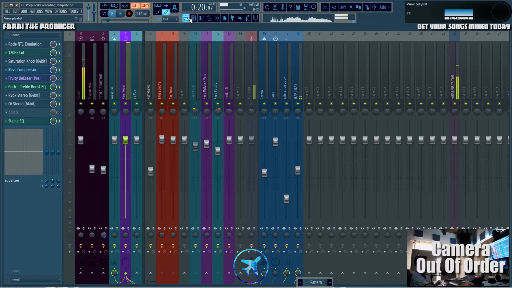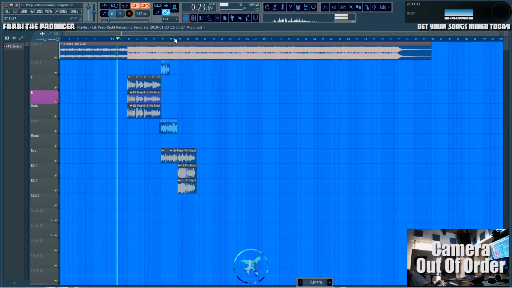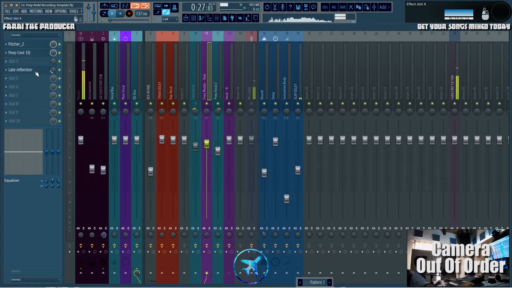So if I play the song again and then mute the reverb, and mute all the reverbs, because our main vocal actually has a bit of reverb on it, which I hate how people do this, but in the right circumstance, you can do it. So we'll mute that and we'll mute this.